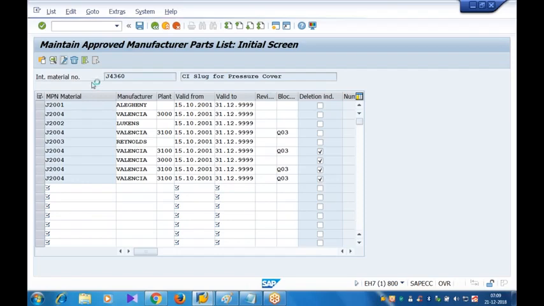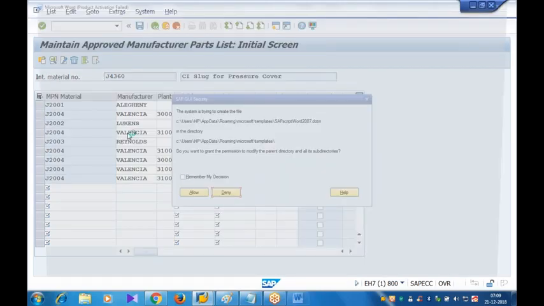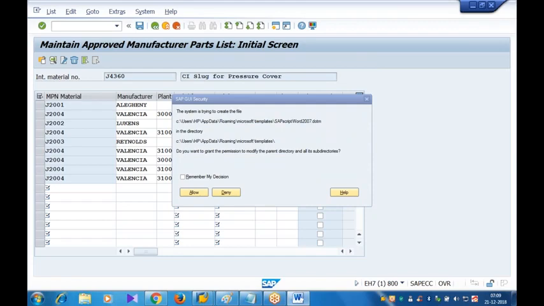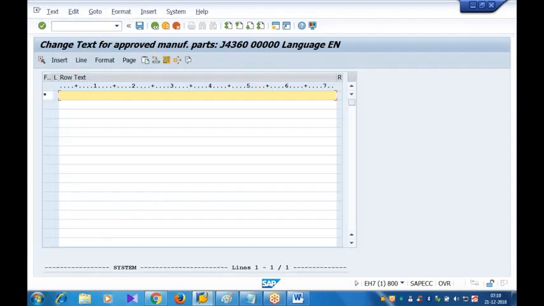Let's see what happens when I click on that maintain text. I clicked on it. It is opening some editor, a script editor. So in scripts and smart forms, we'll get this editor. It is opening an editor where I have to maintain some text. Okay, fine. This may not be appropriate for me.